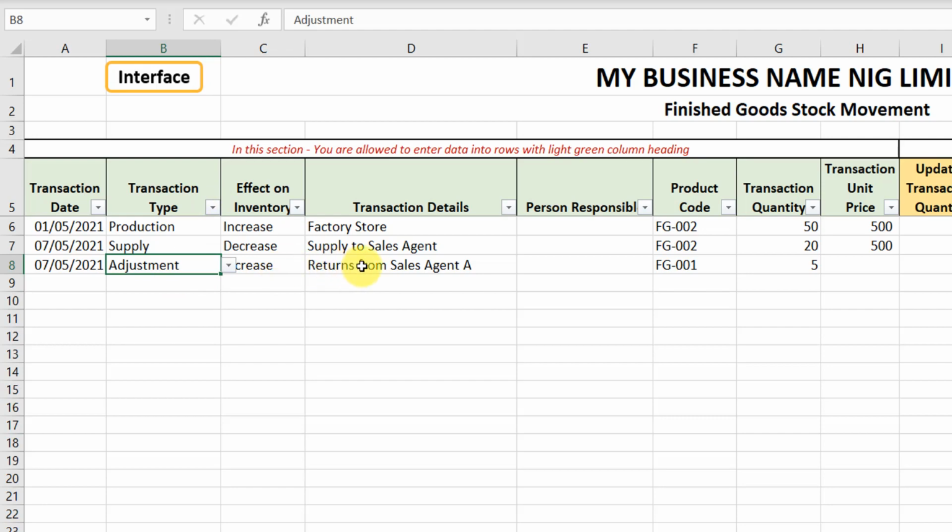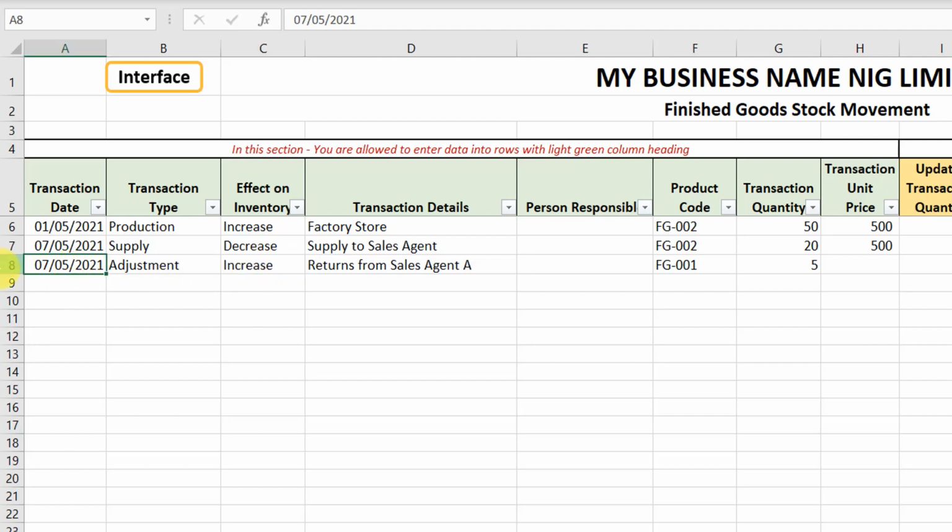So you can just put the description. So adjustment, if it's from stock count, just as I mentioned earlier, when your physical stock count is higher than what you have in your records, it's a positive increase. So you select adjustment and you select increase if it's a positive one.